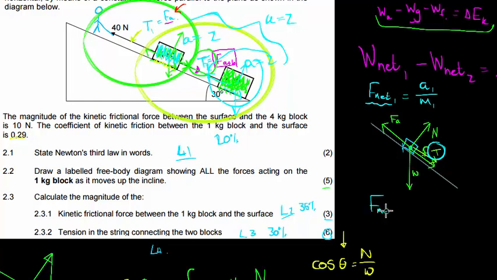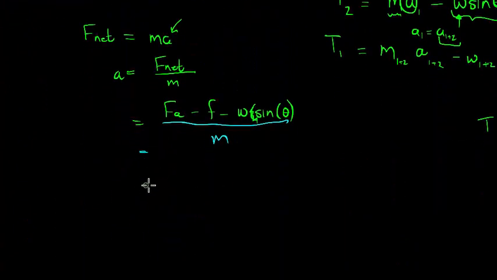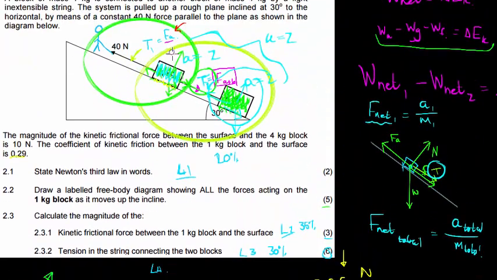And so then I'll look at F net of the total system, and then I'll just look at the acceleration of the total system divided by the mass of the total system. Does that make sense? Since this total acceleration for all of it is the same as the single accelerations, I can then use it to find the rest. So that's what I'm trying to calculate. I have the force applied, so I'm looking at the total system. I'm looking at the whole thing as one unit, as if it's one block.